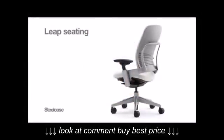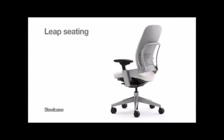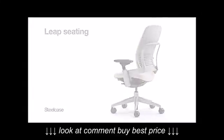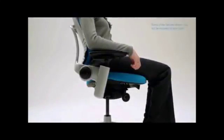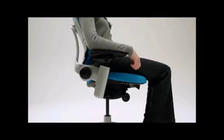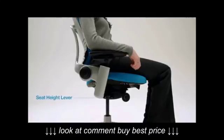Leap is a chair that actually changes shape to mimic and support the movement of your spine, a healthier way to sit. The height of your seat adjusts to maximize comfort and provide the proper relationship to your work surface and work tools. To raise the seat, find the lever on the right side.